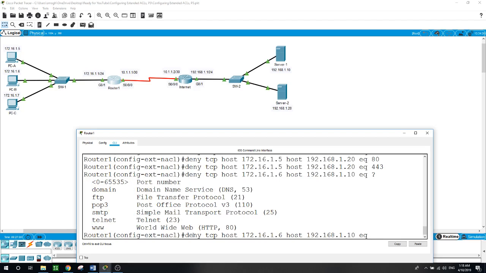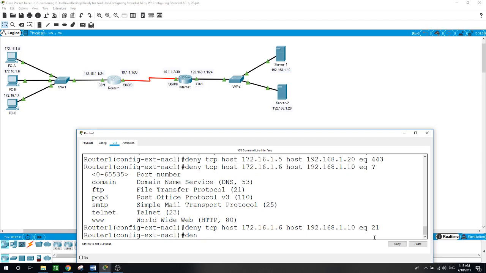And as you can see here for the FTP, either we type FTP or write down the port number. I will just choose 21. And also deny TCP for the host 172.16.1.6 to the host 192.168.1.20, server 2, equivalent to port 21, which is the FTP.